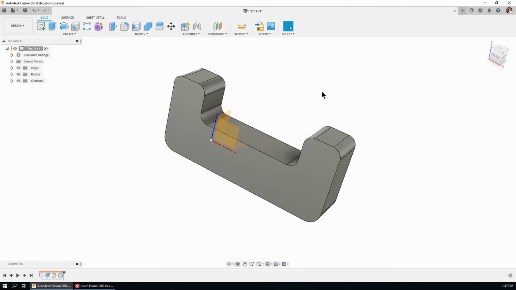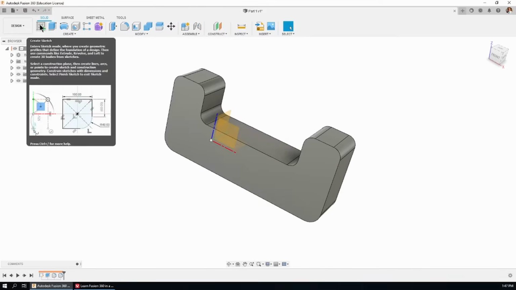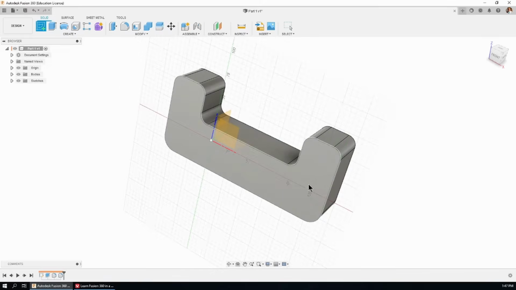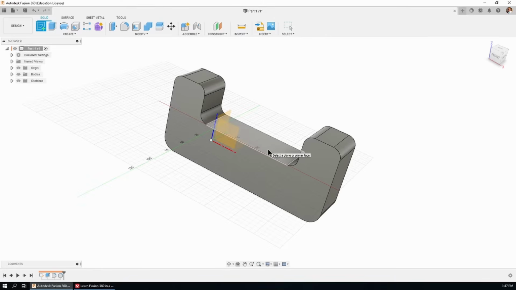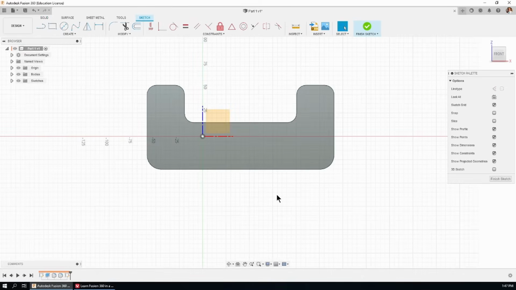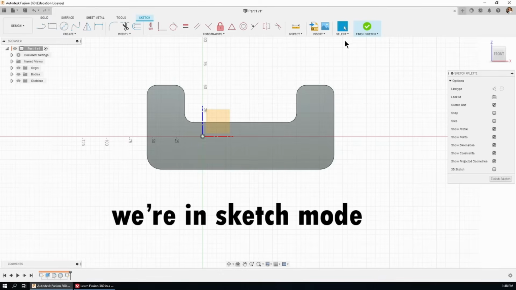Now we need to make another sketch to complete our model. And so here's this create sketch button. Click it. And now as we mouse around over the model, you see that any face that we mouse over is possible to draw a sketch on, but the one that we want to make our sketch on is at the front of the model on this large flat face. Click while the grey grid is visible. Make sure that it's not the top face, it's this front face. Then the model turns to face us and we've got the sketch tools available for us again.